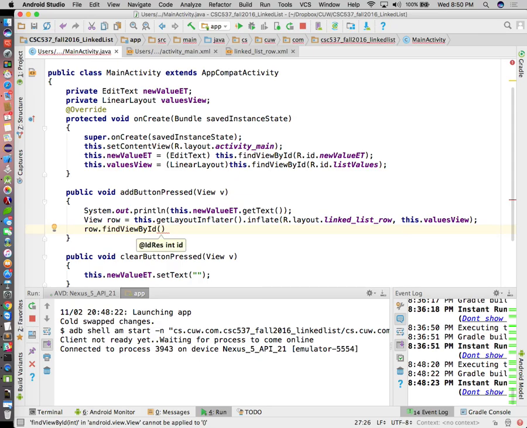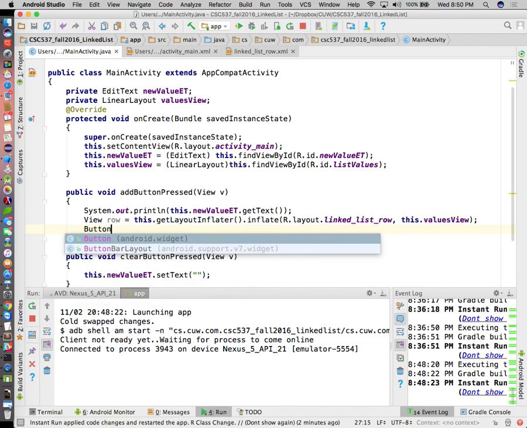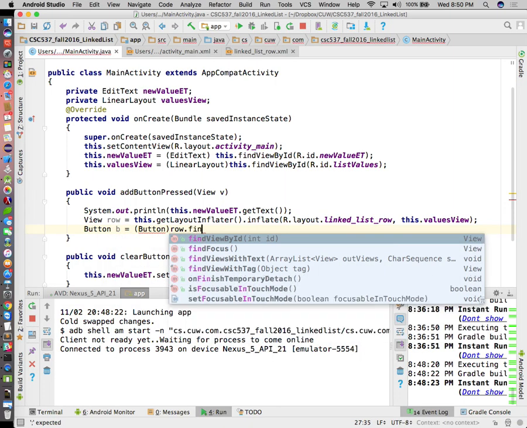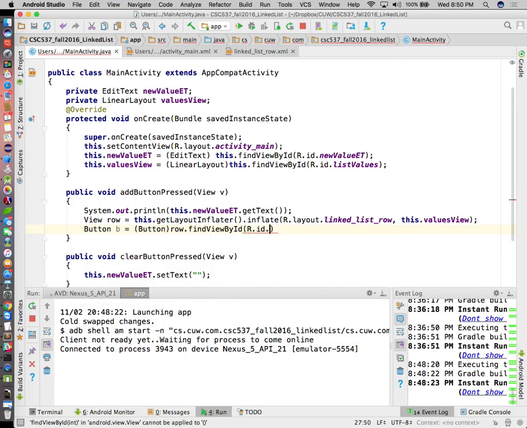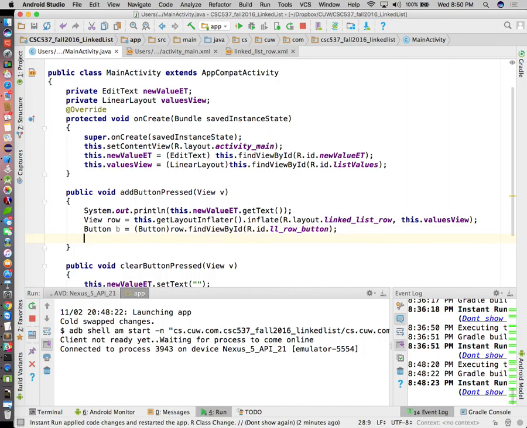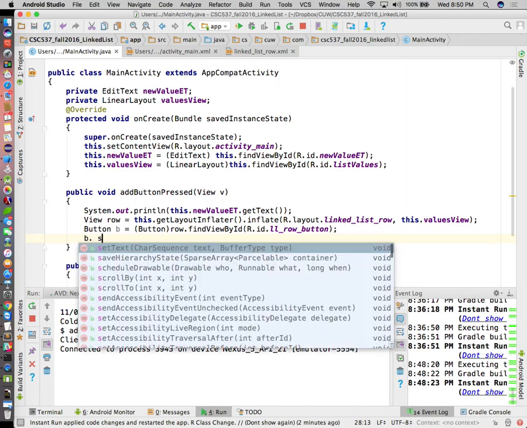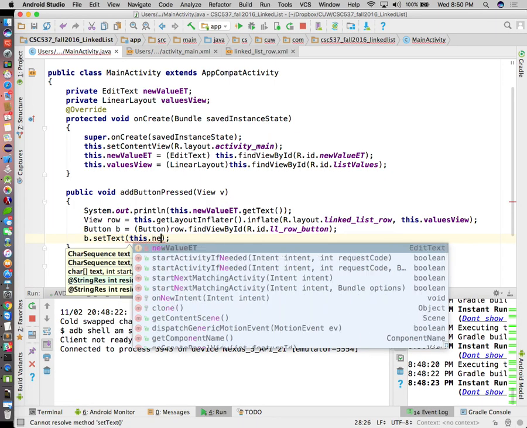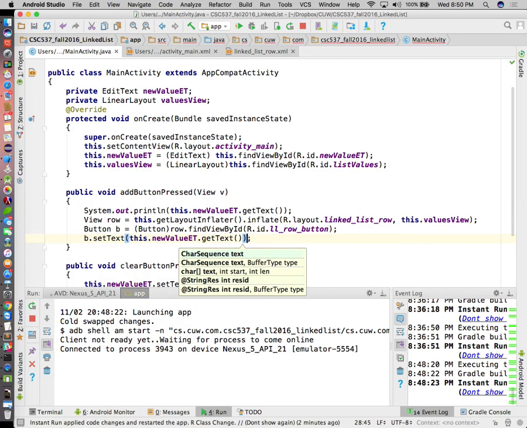There it is, find view by ID. So we're fine, it just wasn't completing. Button b is equal to the button version of row dot find view by ID r dot id dot LL row button. And then we should be able to say b dot set text equal to this dot new value ET dot get text. Okay, that should do it.